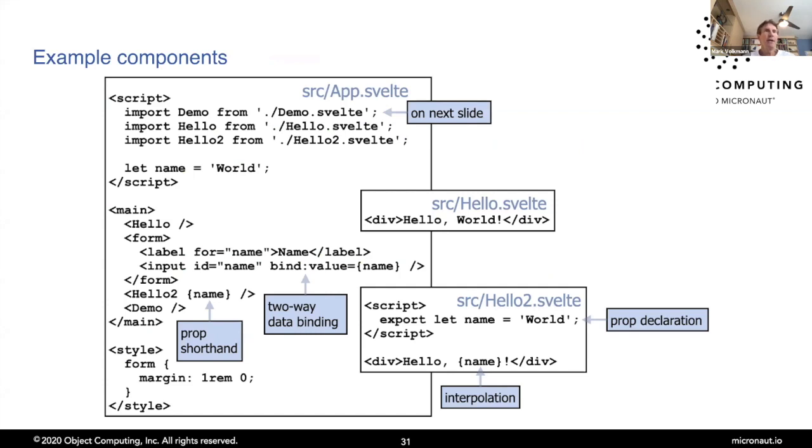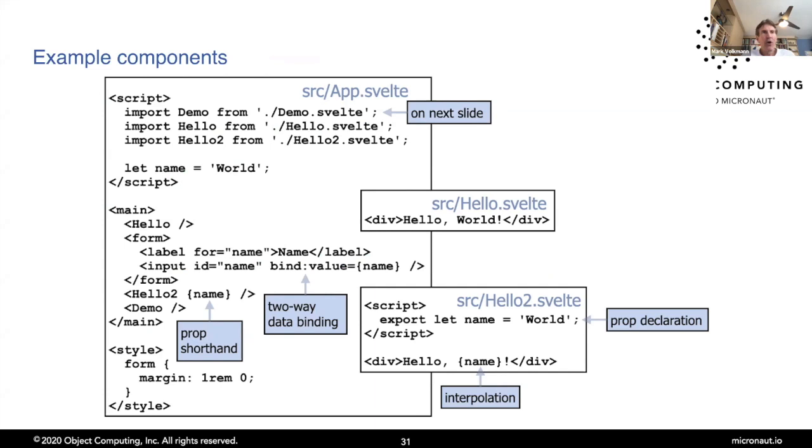And then you see that after the script tag, I have a main tag. That's not required, but it's just saying that this is kind of the main shell of the application. Then I have an instance of that hello tag, and you see that I'm not passing any attributes to it. It doesn't require any props. And that alone, that line with the angle bracket hello, that's going to render my hello.svelte component.